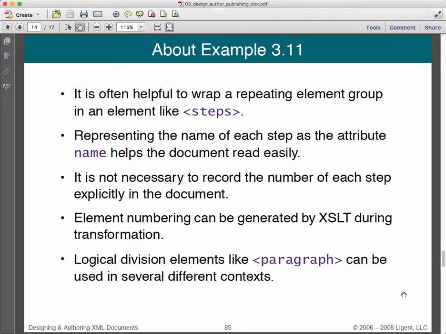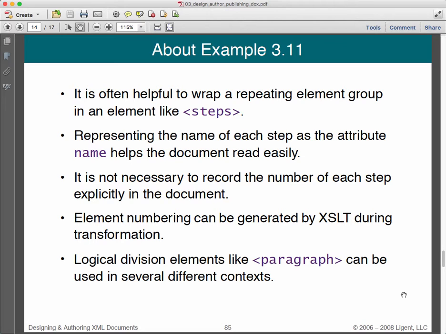I think I mentioned in a previous lecture that when we have a repeating element group, like we have a lot of step elements that repeat in a group, we can decide to enclose that group in a parent element that contains them. And that's what we've done here.